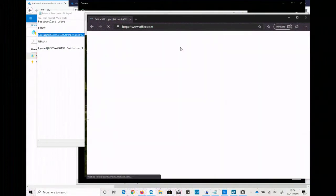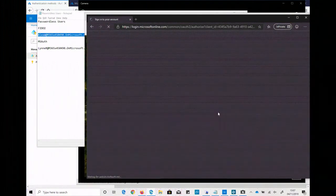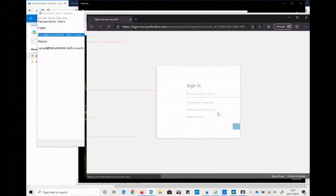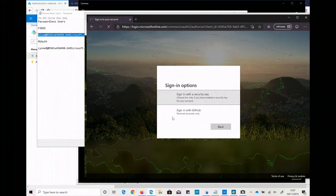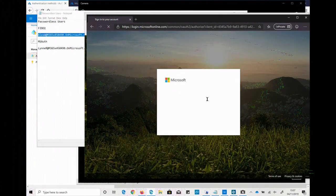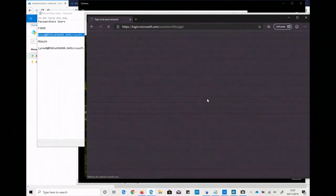Okay. And we wait for the internet. Okay. Because I've signed out, it's going to ask me to sign back in. So sign in. And in this case, I'm going to choose sign in options. So I'm not going to enter my username. So click sign in options, sign in with a security key, and it'll pop up the window that we saw a moment ago, and it will get me to confirm my sign in.